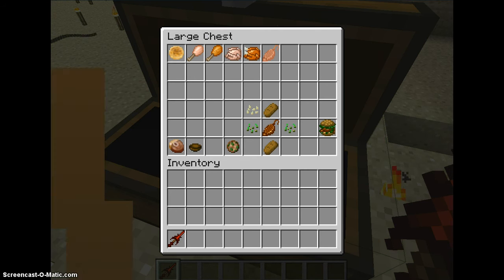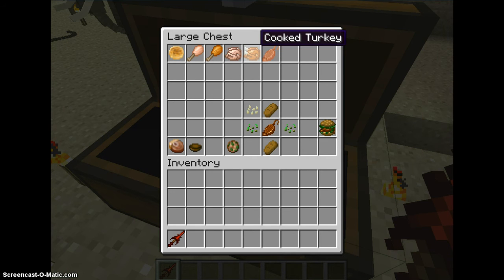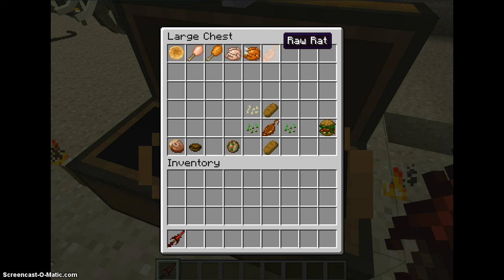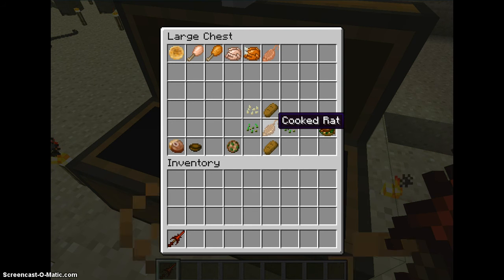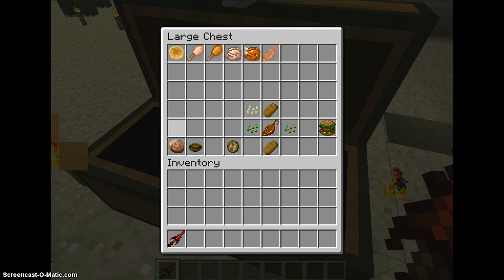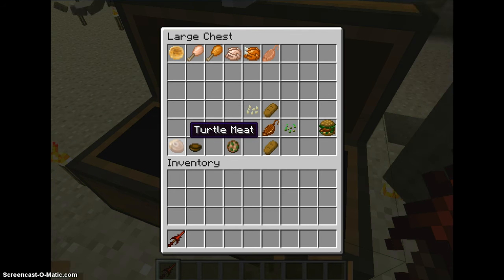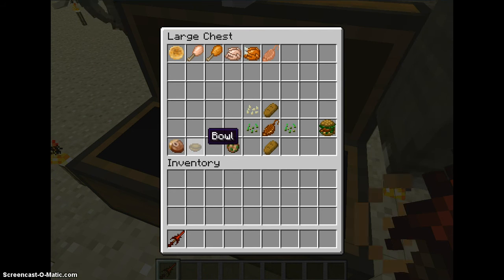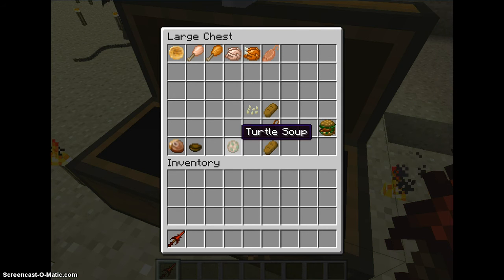The raw turkey comes from a turkey. Cooked turkey, you cook a turkey. Raw rat comes from a rat. Cook a raw rat, you get cooked rat. And then you get turtle meat from a turtle. Add turtle meat to a bowl, and you get turtle soup.